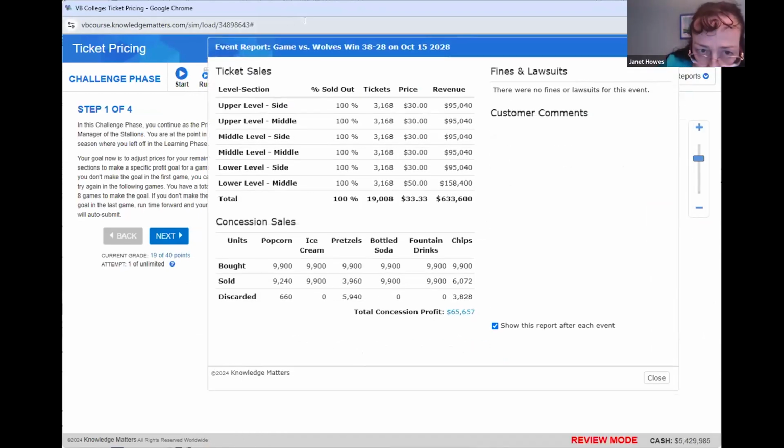Now, you get the ticket sales, you get the revenue information of what was made that day, 100% sold out, which is what you want. But did you make the profit you wanted selling the tickets at only $30 and $50? Okay. Total concession profit was $65.